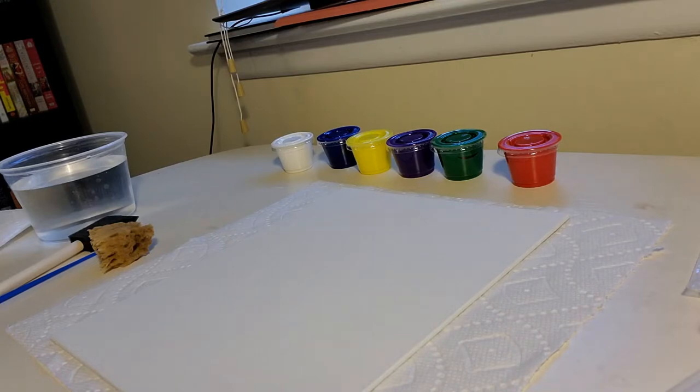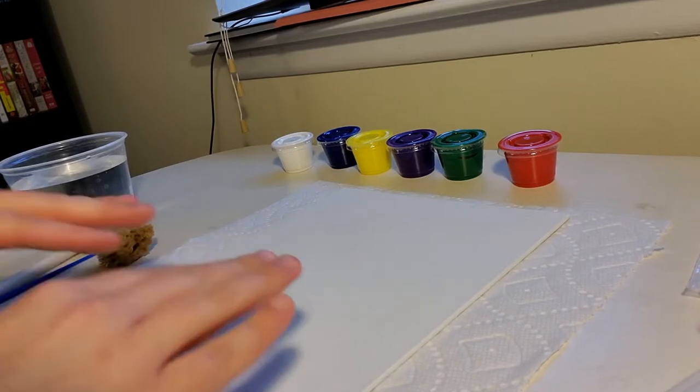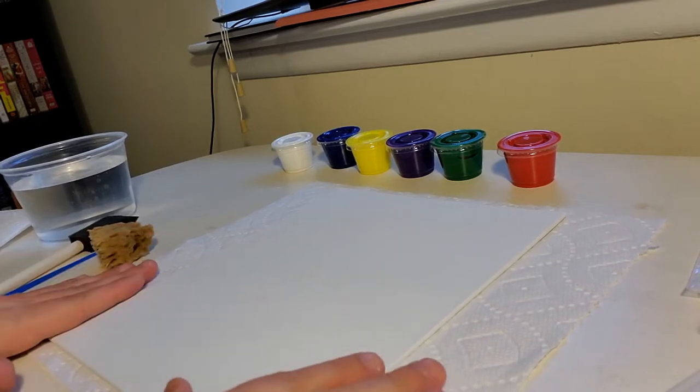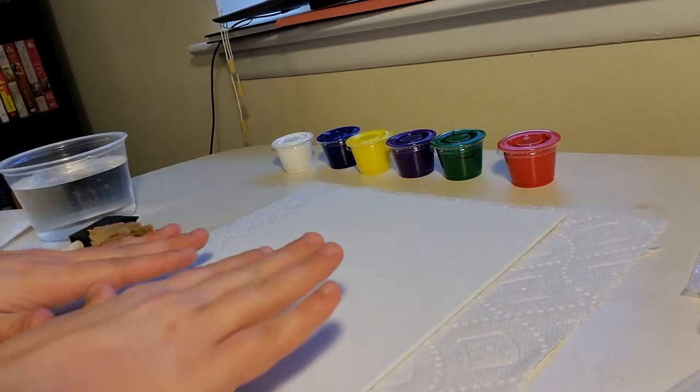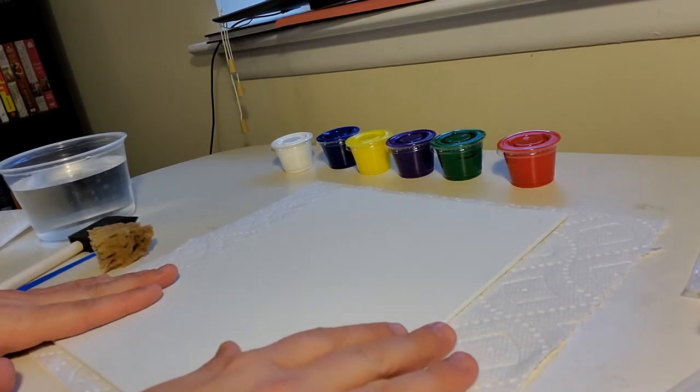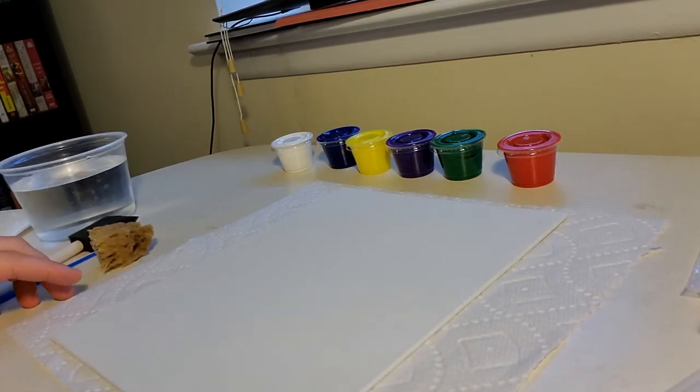Today we're going to be making a winter wonderland. So you're going to need a few supplies, most of which came in the bag that you picked up from the library, some of which you'll want to provide on your own. First of all, we have our canvas board and it's going to be placed vertically. I put a piece of paper towel underneath because I tend to be a pretty messy painter, and I wanted to make sure that I don't get paint all over my desk here.